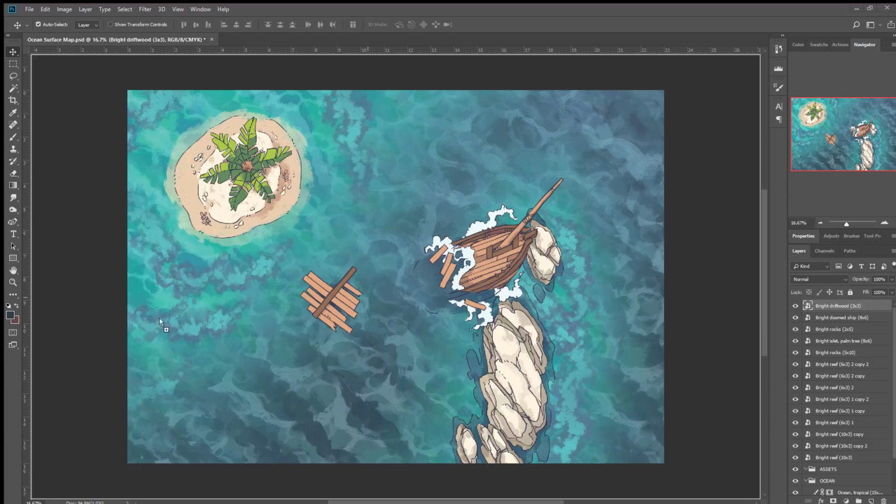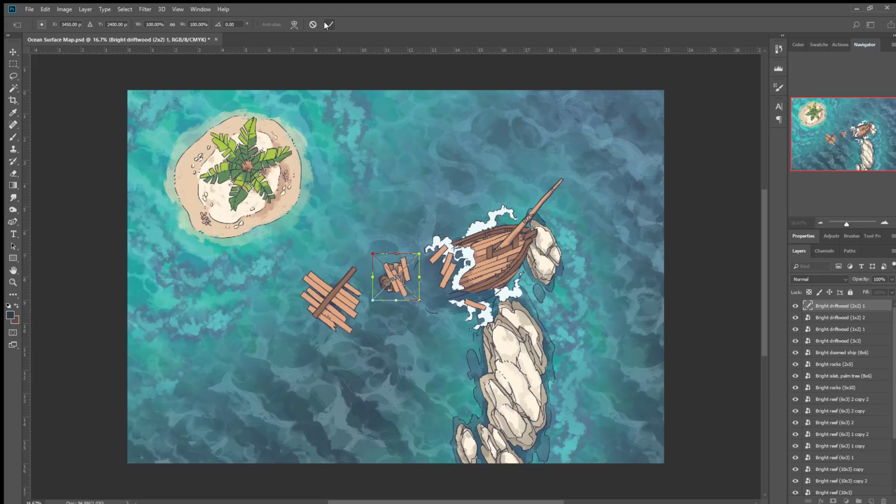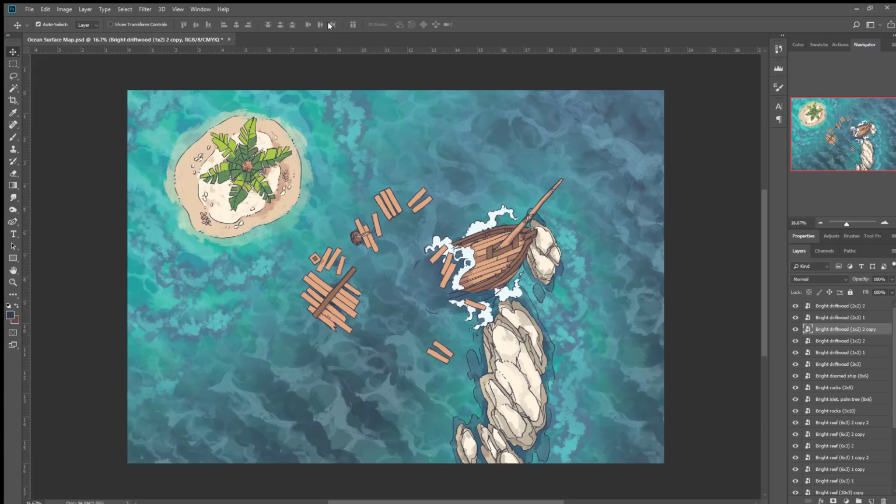And you know what, I'll just drag in all of these guys and find a place for them. And using a Control-Alt-Click and drag, make copies of those, because we just want to scatter it all over the place.